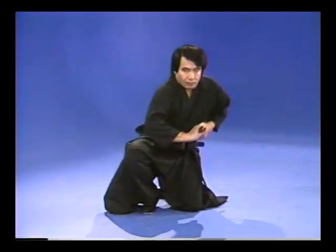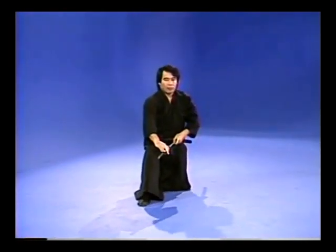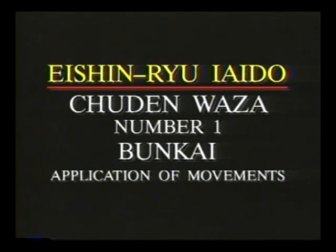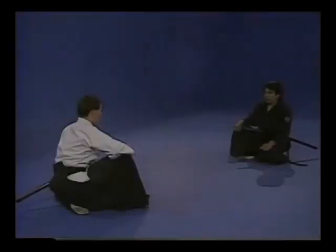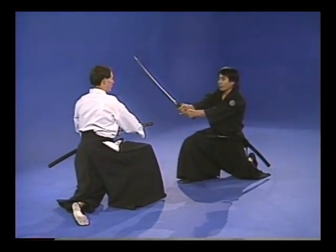The Tatehiza posture found in the Chuden Waza was used by samurai when they were resting while wearing armor. Bunkai for Yokogumo is also similar to that of Seizamae. One opponent straight ahead, using Nukitsuke to slice across the eyes, and then Kirioroshi.